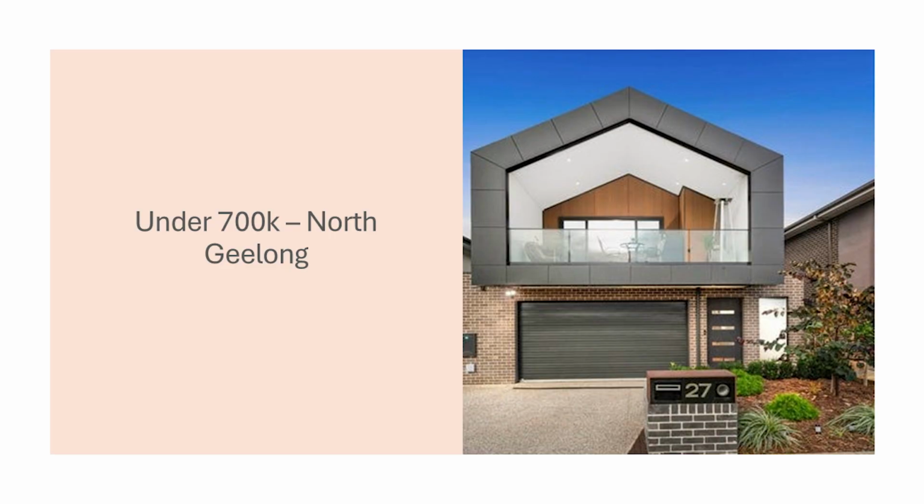So obviously, as the name says, it's just north of Geelong CBD. It's quite a large suburb, but in good pockets, you have a lot of homes like this that have been knocked over and rebuilt as architecturally designed new homes, very common in North Geelong. And really, it's cheaper than a very expensive pocket. So North Geelong is kind of in the middle of the page, just to the right of Bell Park, that kind of long, skinny suburb there.